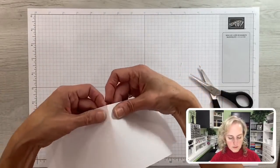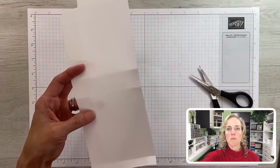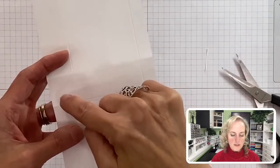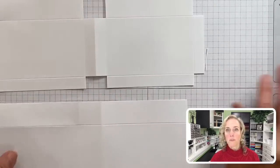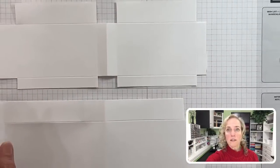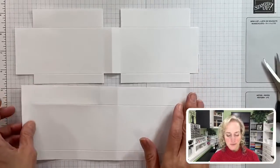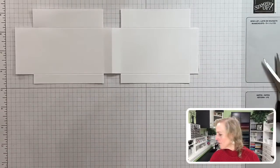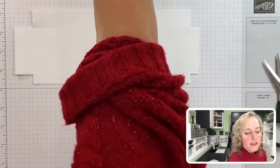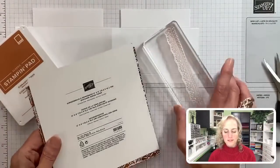So let's see here. Maybe what I'll do is I'll zoom in with my camera so you can see them a bit more. So there we go. So there's this section and this section. And when you're done, you will get this. Okay? So we have that. My zoom is going slow on me. This versus this. You're going to go from here to here. All right? Then after that, we're going to do some stamping. And I've pulled in the cinnamon cider ink because cinnamon cider coordinates with the designer paper.